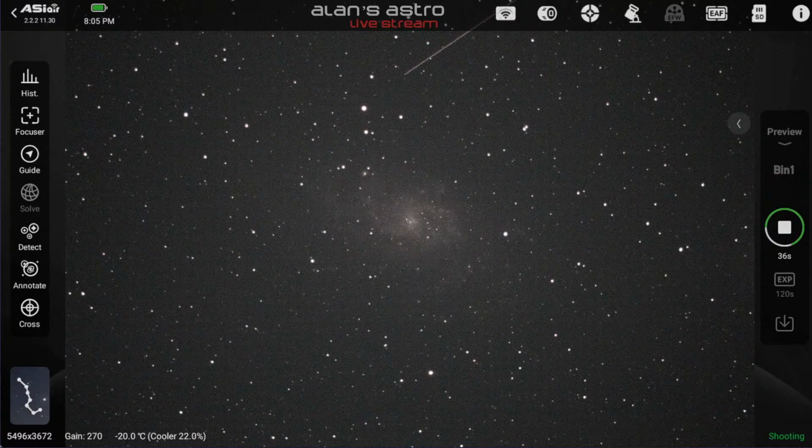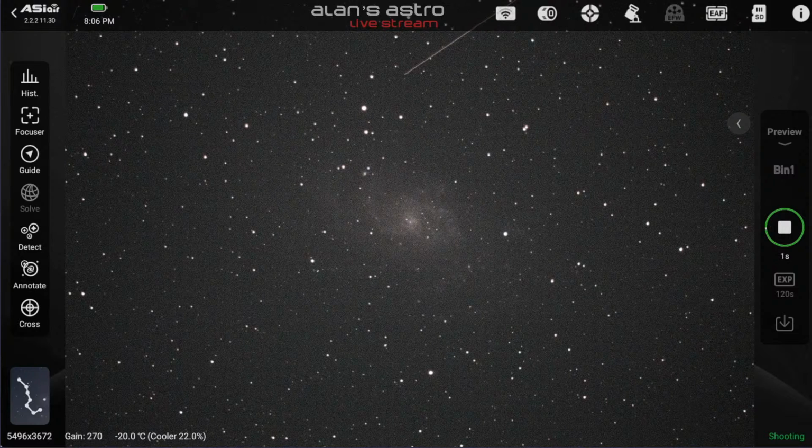So I guess I should tell you a little bit about, while this is exposing, I should show you a little bit about the telescope that I'm using. This is a Celestron EdgeHD, and it is the 8-inch version. But I have what's called a Hyperstar, which is basically like a lens adapter that is screwed onto the front element, or where the secondary mirror goes, and that actually speeds up the telescope.